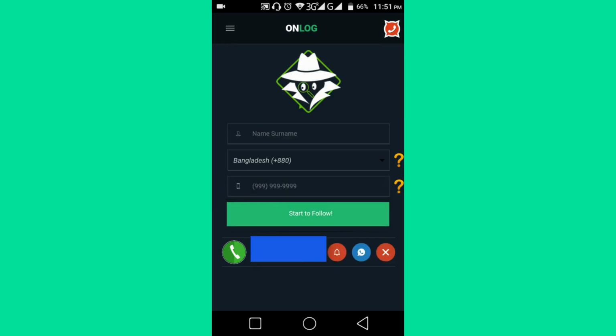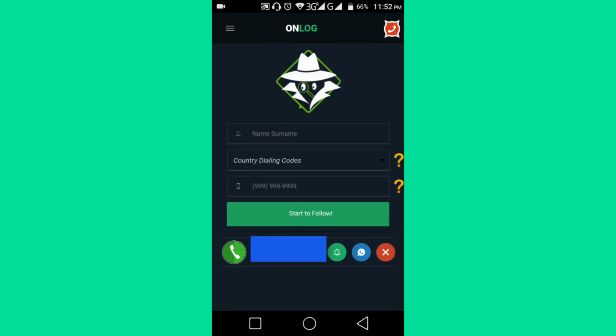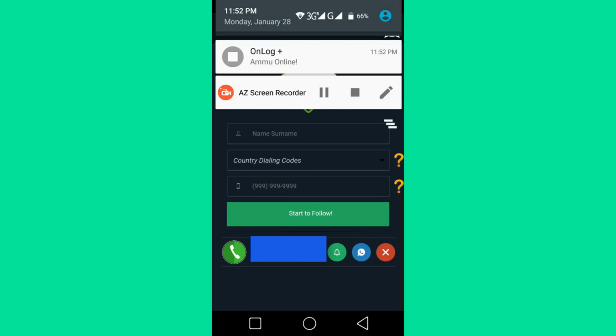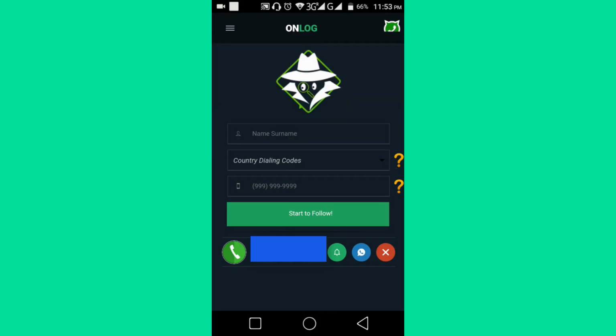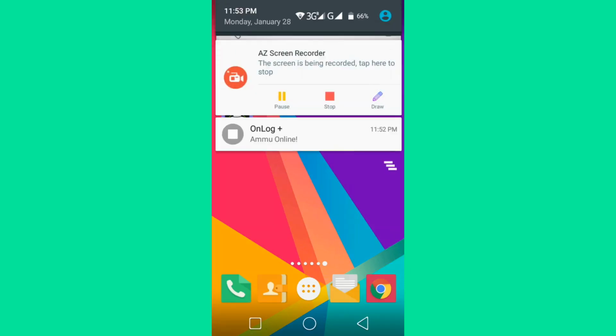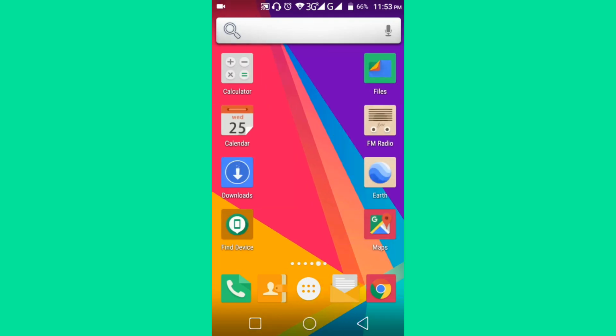After that, click on start to follow this option, and it's done. From here you need to click on the bell button, and after that it will notify you, and here it is already coming. Now I go to the other mobile with which I added this number, and after only one or two minutes you will get this notification that she is online. By that you will get notifications for everyone who is online if you add their numbers here, and you can set specific numbers in WhatsApp on your mobile phone so that you can see when they are online.